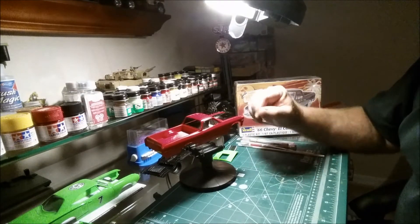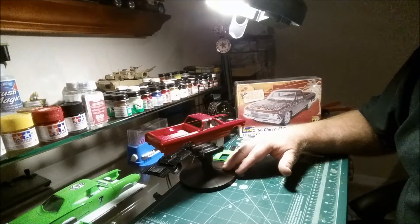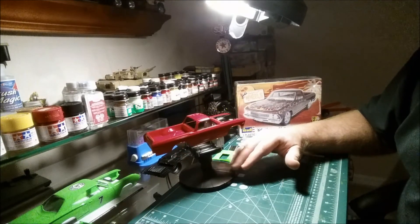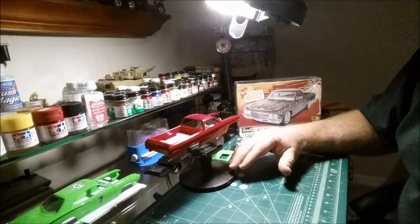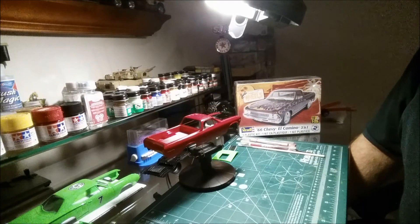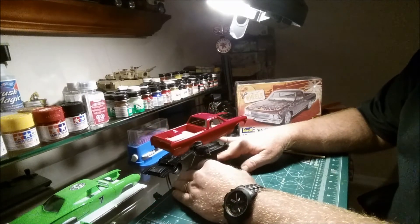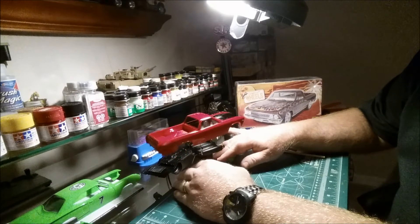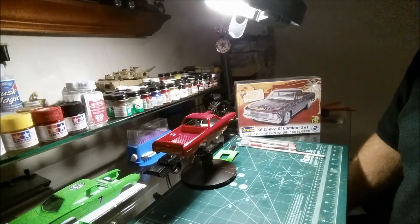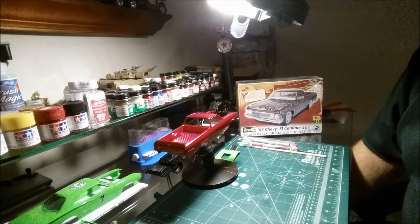I don't do a whole lot of shows because I don't think my stuff is up to that kind of quality. I love building models just for me — I've built models for other people in the past, more sci-fi stuff and airplanes than cars, but I just never thought I had anything show-worthy. As many years as I've been building, I'm still learning. I'm still here, hoping to see everybody in the community at Atlanta. Hope everybody has a safe trip — see you this coming weekend, take care.